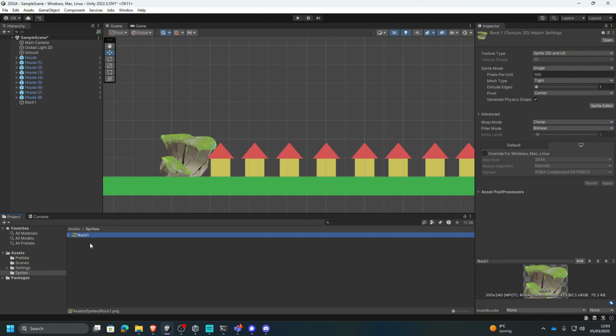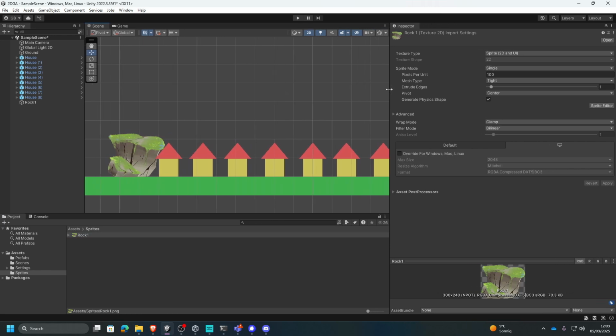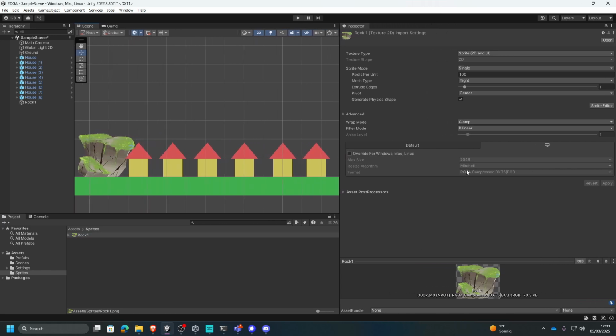So if we click on the image here, we can see on the right side in the inspector, which I will make a little bit bigger now, there are some import settings. And I will go through some of them right now. So we can see this rock is pretty huge right now, and I would prefer it to be exactly 1 unit high.